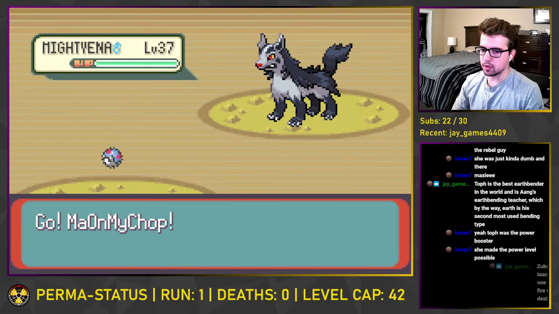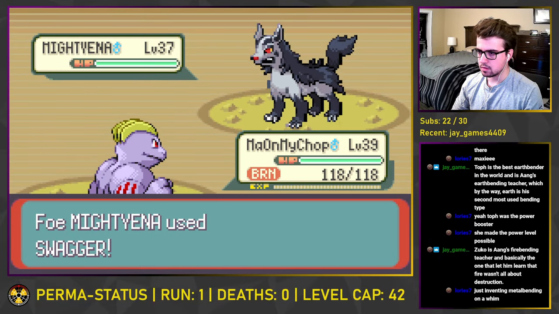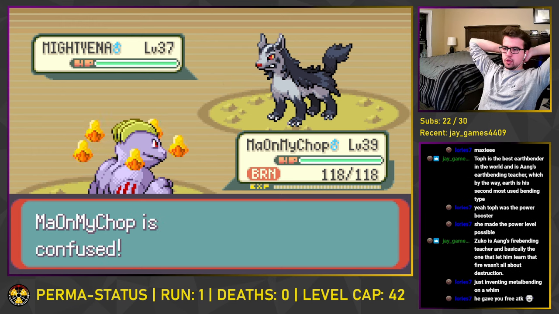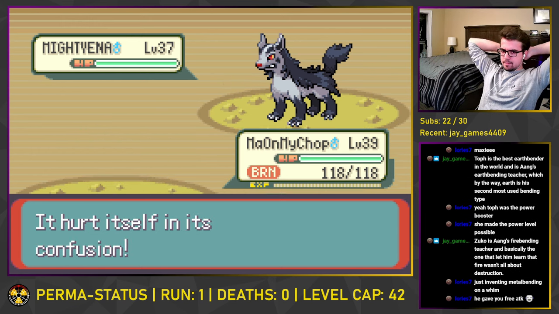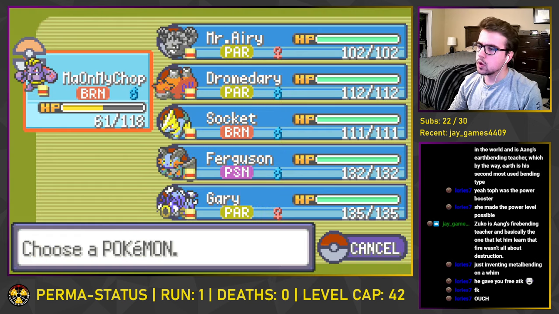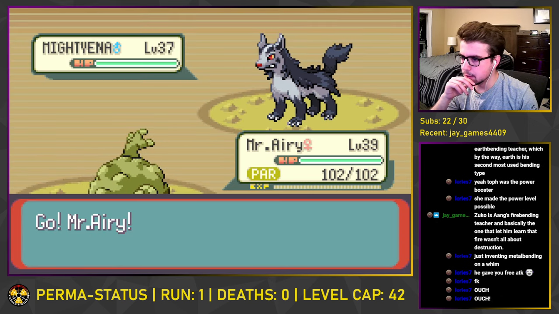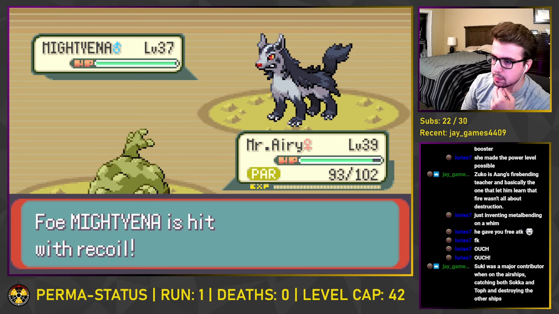Oh, I should have given a Persim berry. I'm an idiot. I might have messed up. Okay, he's using Swagger. I didn't give a Persim berry. Hit this, please, and we just don't have to worry about it. Okay, that's gonna hurt. We're okay. I'm not worried. If I gave him a Persim berry, that would have been a lot easier. Take Down, okay, good. Hit, please.